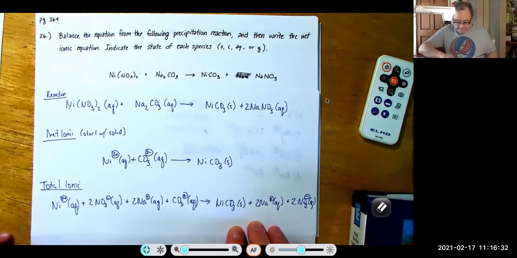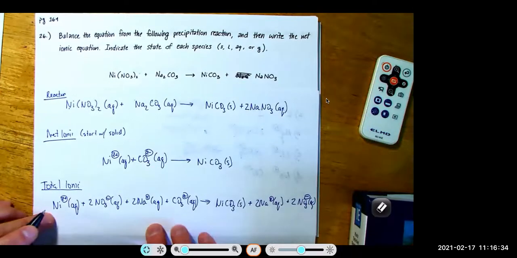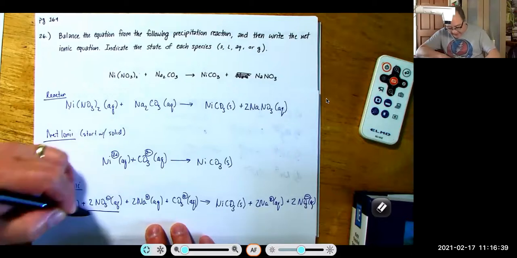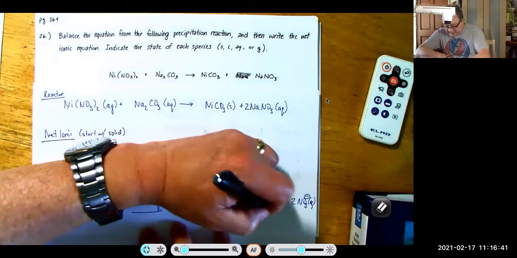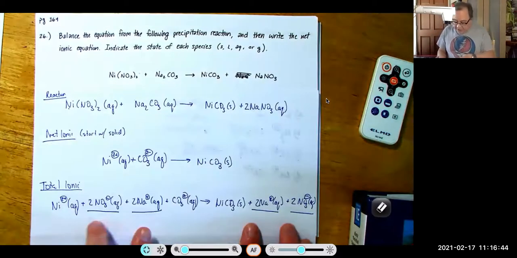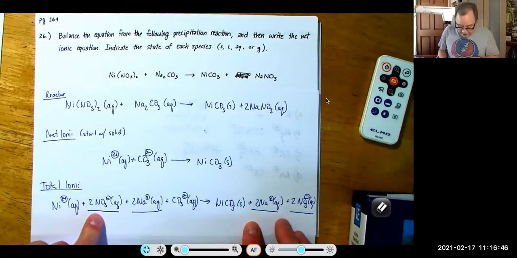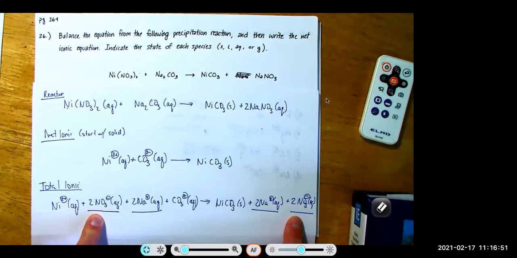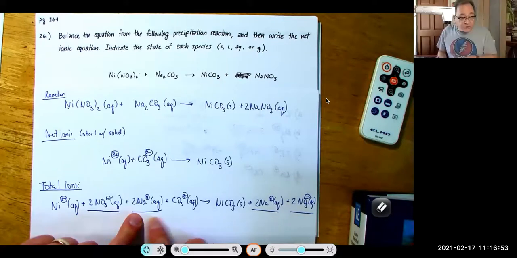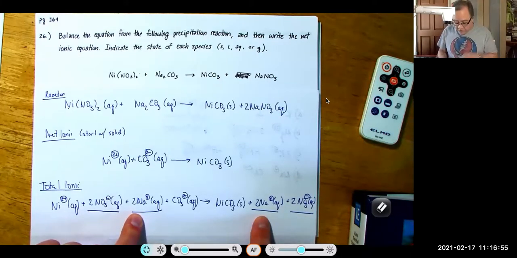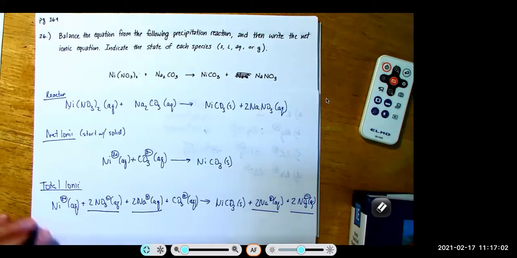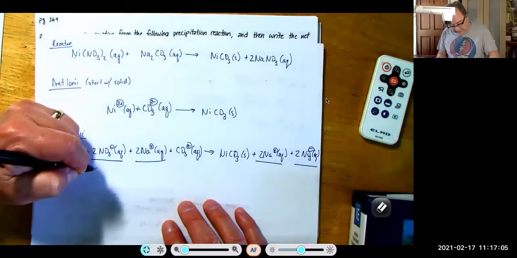Okay, take a look here. I'm going to underline some things. This guy and this guy and this guy and this guy. Do you see how we start off with 2 nitrates that are dissolved and we end up with 2 nitrates that are dissolved? And we start off with 2 sodiums that are dissolved and end up with 2 sodiums that are dissolved. So what has happened to those if they're the same before and after? The answer is nothing. Those are what you call the spectator ions. This is a spectator ion.